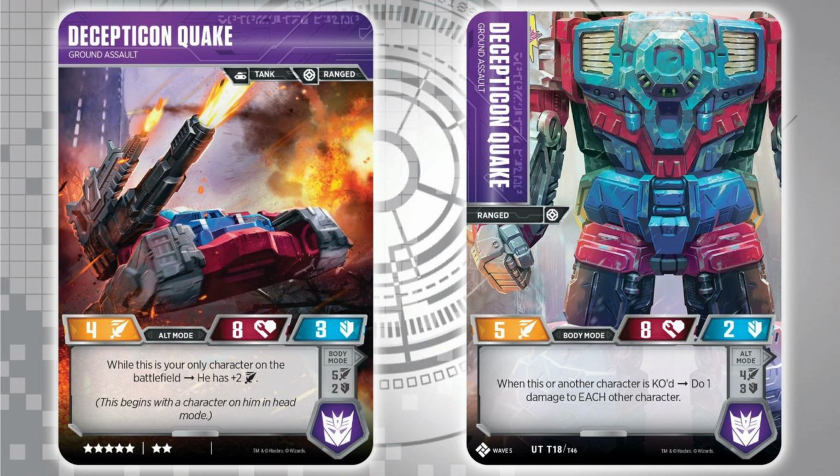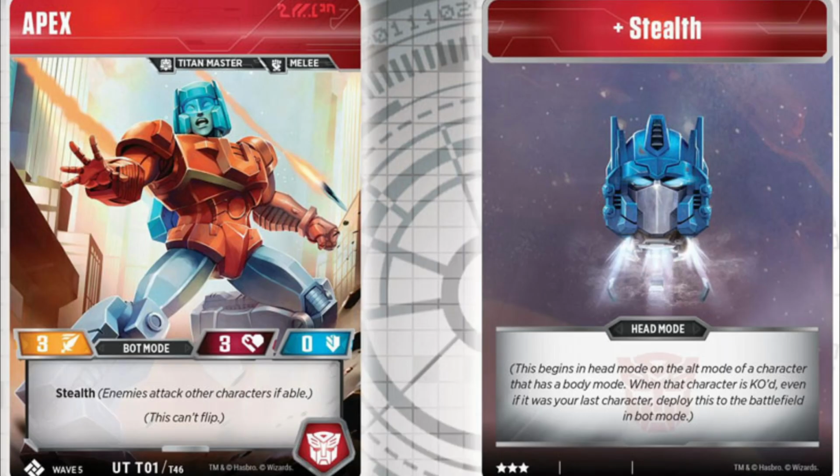He also has an ability in the alt mode that makes him a 4/8, and he gets +2 attack when he's the only one left on the field. Plus, he has a head, which we are deciding to use Apex, which is Optimus Prime's head, but it gives him stealth for 3 stars.